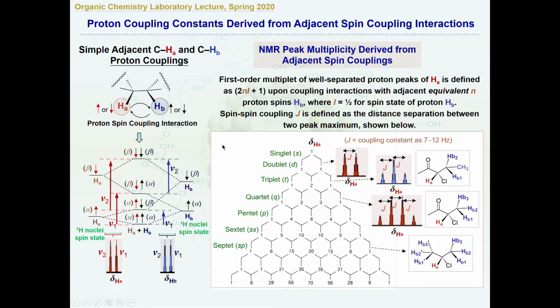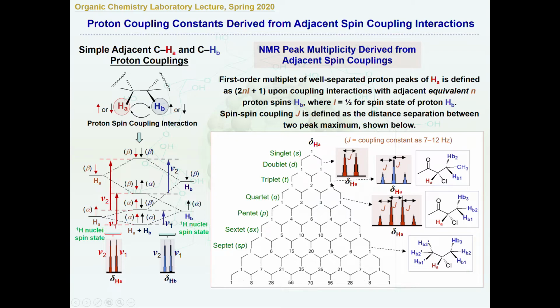And how do they count that? The way to count it is very, very simple. If you have one proton next to A, it will be spin up, spin down. When they couple to each other, making excitation, it will be a splitting of the orbital. It will be a 1 to 1 split, becoming different nuclei, right?